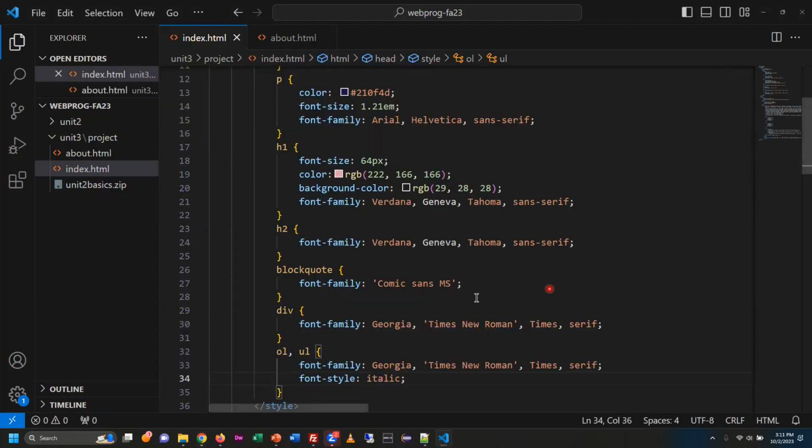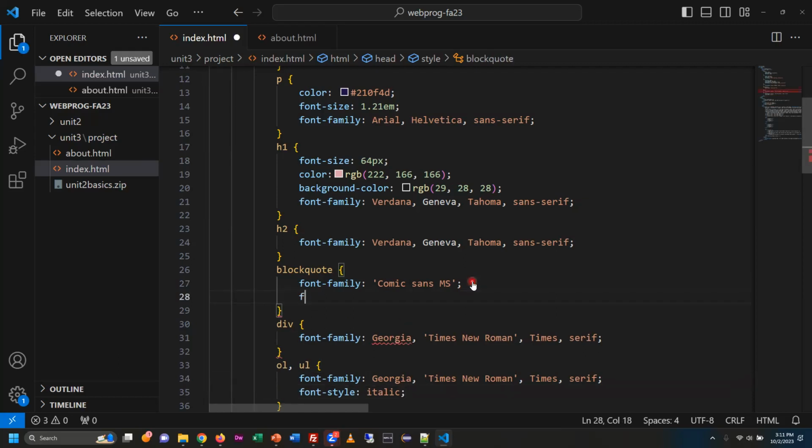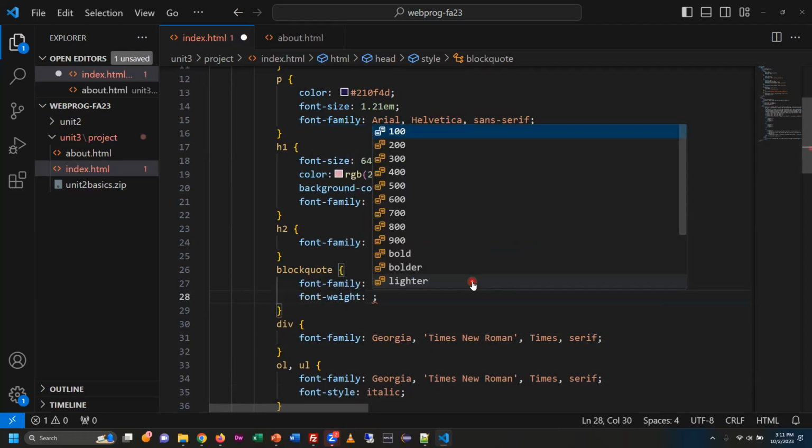The last one is a weight. So with the block quote, I'm going to do a font weight, which implies how bold we are. And I like the fact that this tool brings up this thing. So you can just say bold, right? And by the way, a normal font weight, if you didn't know this, is 400.